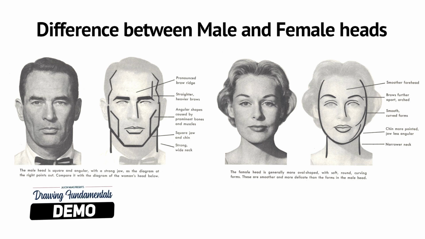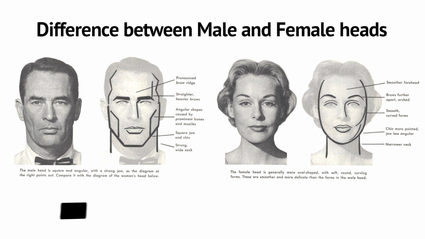Okay, in this part 2 of learning how to draw the human head, we will tackle the task of drawing from a photo reference. But before we do so, let us do a very simple comparison between the generic male and female features of the human head. You can see over here, this diagram, it contains some points. I will not go through them point by point. You can read it on your own.